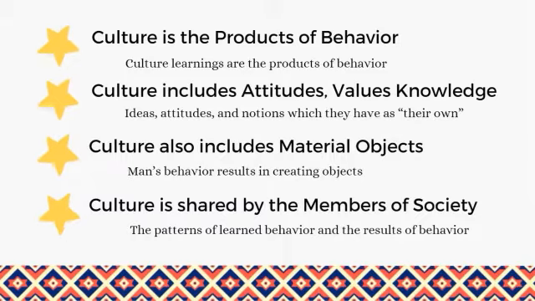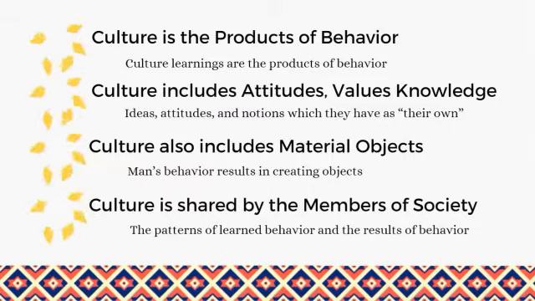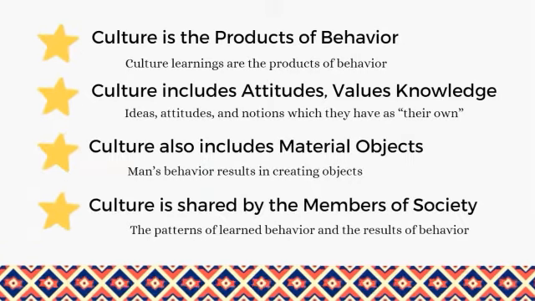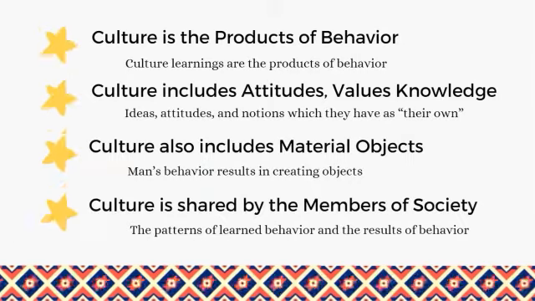Seventh, culture is shared by the members of society. Persons may share some part of a culture unequally. For example, as Americans do the Christian religion. To some persons, Christianity is the all-important predominating idea in life. To others, it is less preoccupying or important. And to still others, it is of marginal significance only.